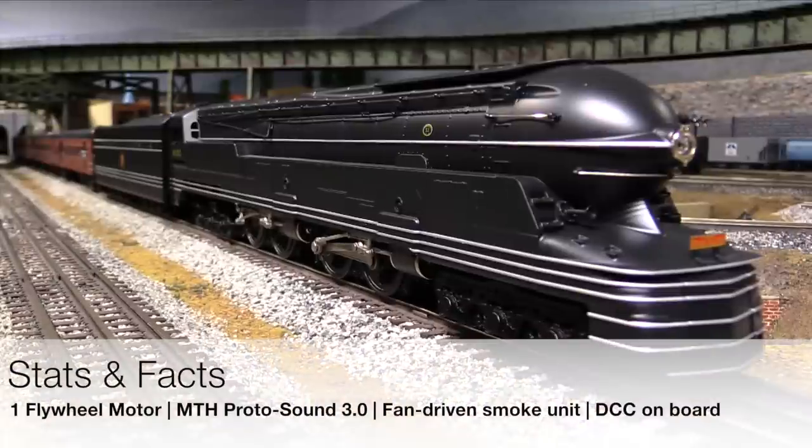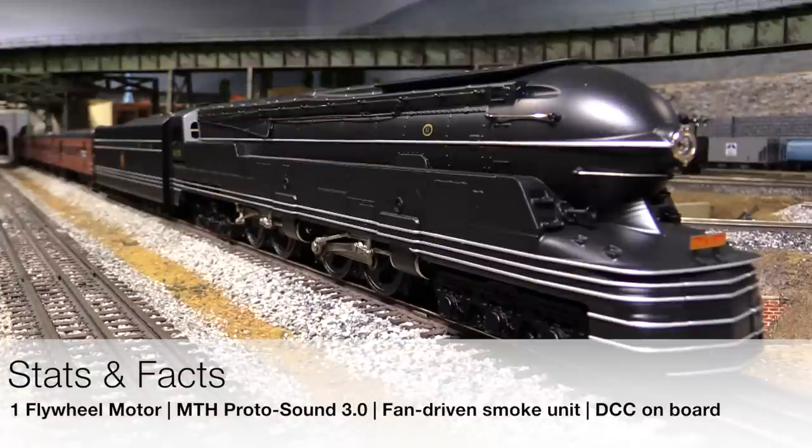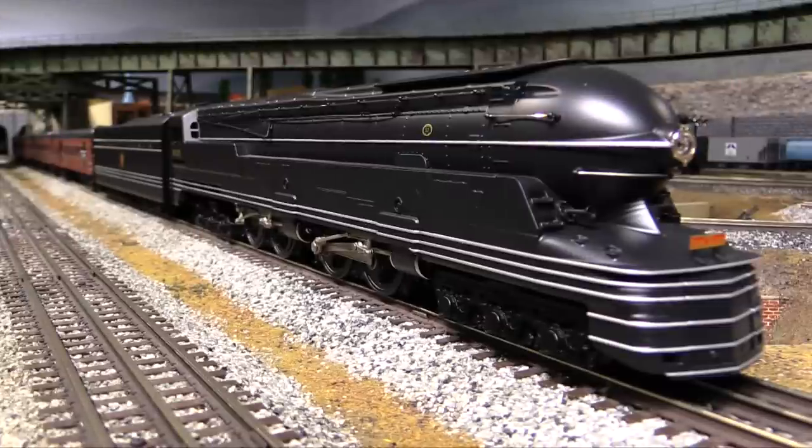Under the hood, the S1 is equipped with MTH ProtoSound 3.0 for command control and sound. The engine is powered by one large flywheel motor, and then up in the front there's a fan-driven smoke unit for the smokestack. This model also comes equipped with DCC. However, since it is a three-rail model, you're probably not going to be using DCC at all, so it's sort of a moot point. This set is loaded with great details and features, so now let's go in for a closer look.